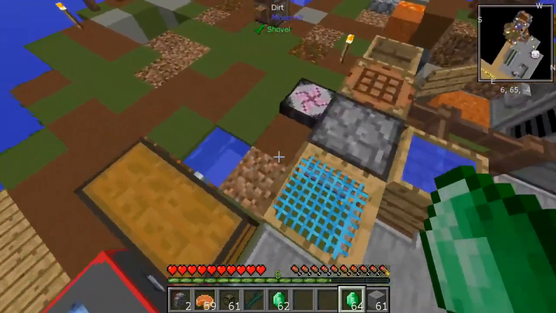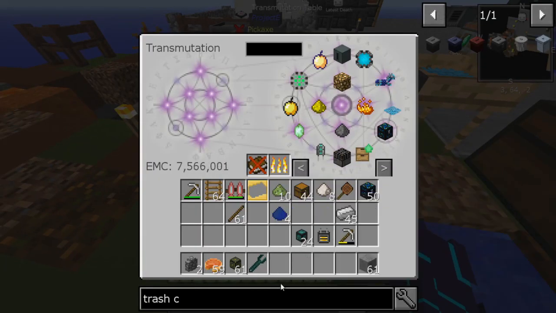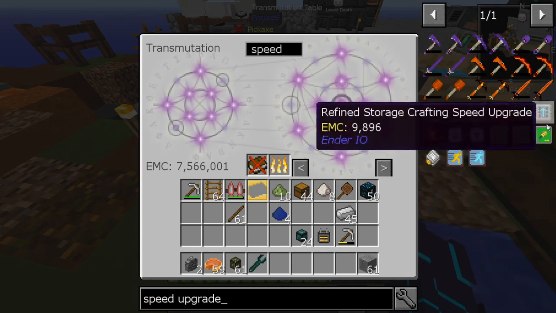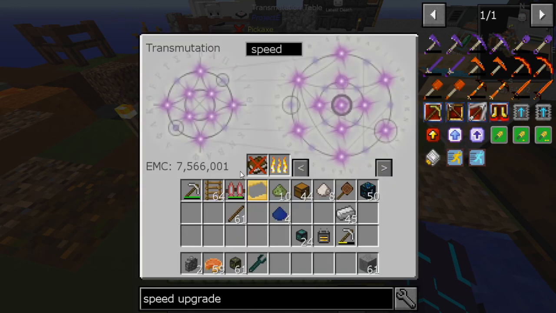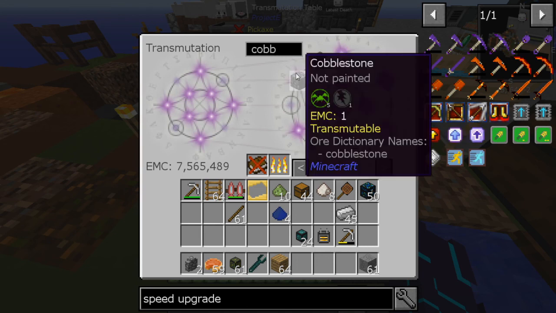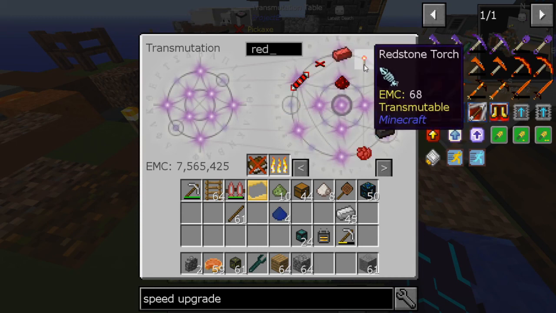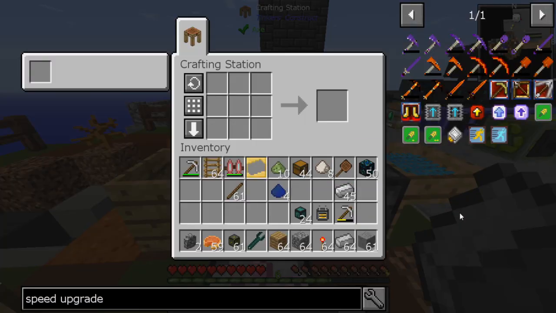Alright. I think our next step is probably to speed upgrade, I think. Right? Speed it up a little bit. Speed up the usages. So, we need extract speed, which is going to need a piston. Okay, so oak wood, cobblestone, redstone torch, and electrical steel. We'll go ahead and do this last part, and then we'll go ahead and wrap up today's episode.